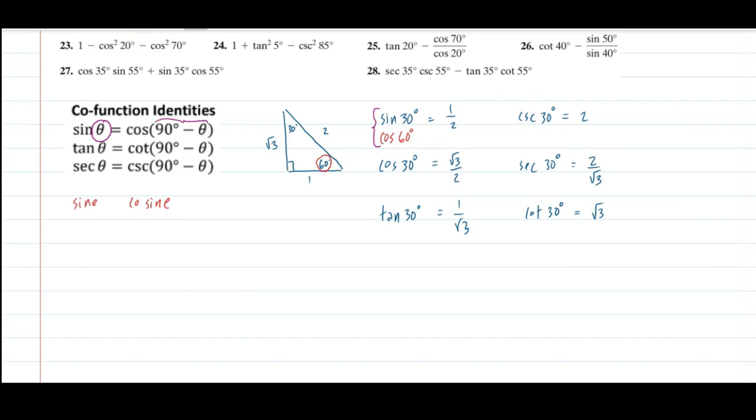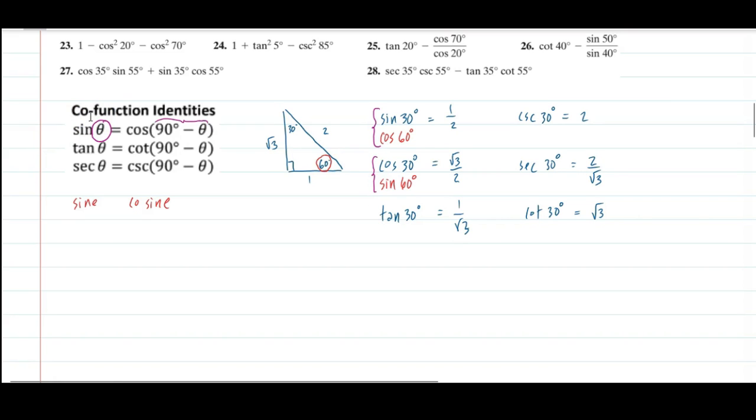All right, let me say that again. Let's suppose you were having to find the cosine of 30 degrees. That's root 3 over 2. Now just give it some thought. What's 90 degrees minus 30 degrees? It's 60 degrees. What if you found the sine of 60 degrees? And again, you will find that the sine of 60 degrees is the same answer as the cosine of 30 degrees. One more time, these are called the cofunction identities.